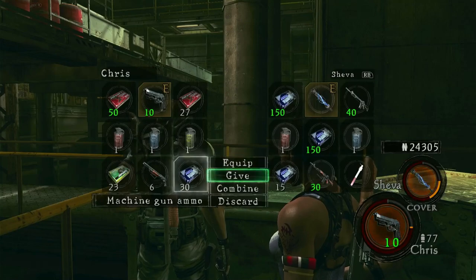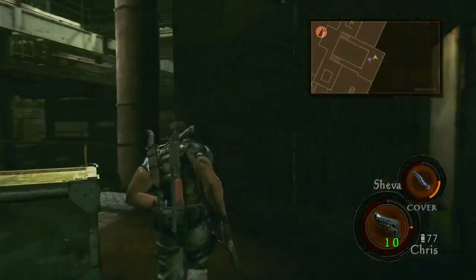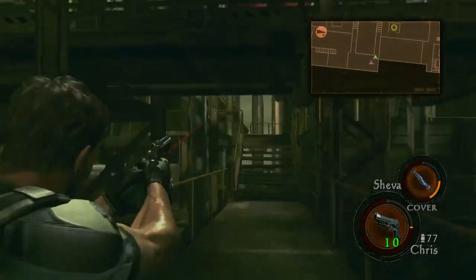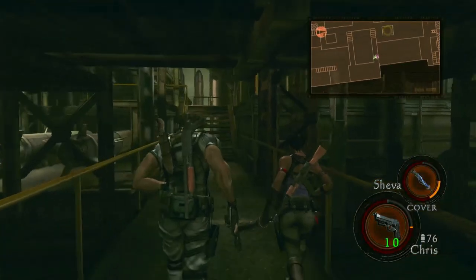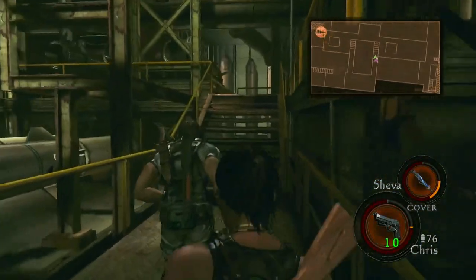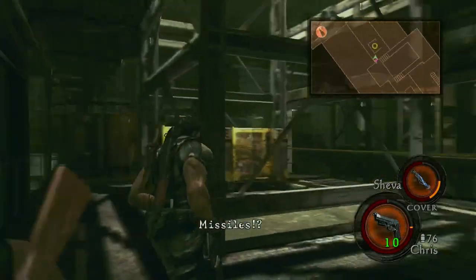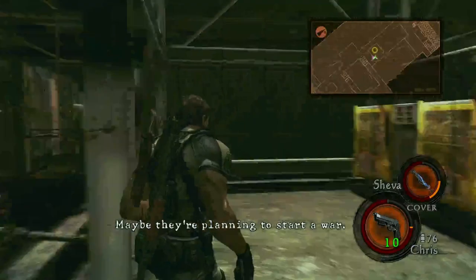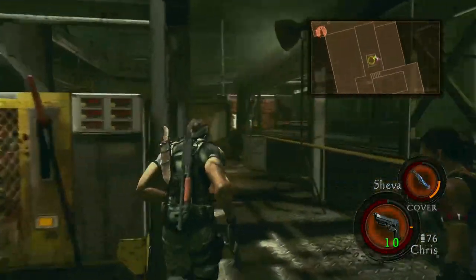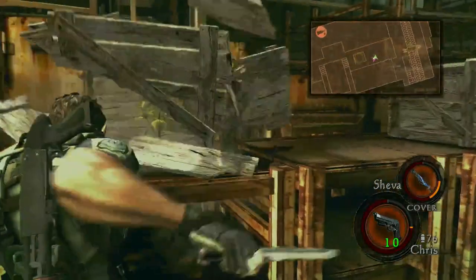Can't get... Oh, yeah, I can. It's got loads of those. Wow, I've got to get rid of some of them. And I'm going to shoot that. Because we have to. Why not? Missiles? Why would they need these, do you think? Maybe they're planning to start a war. Before that, we need to... I didn't realize there was stuff back here. I never looked at this the first time.